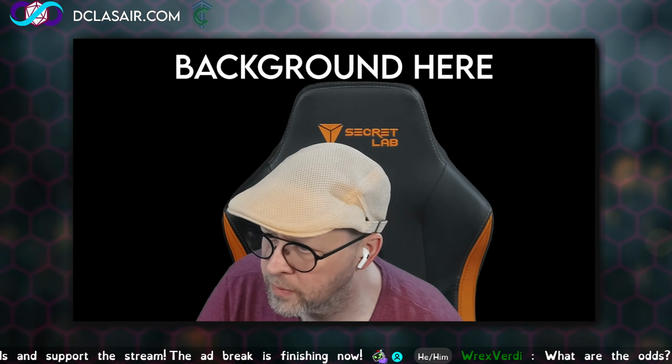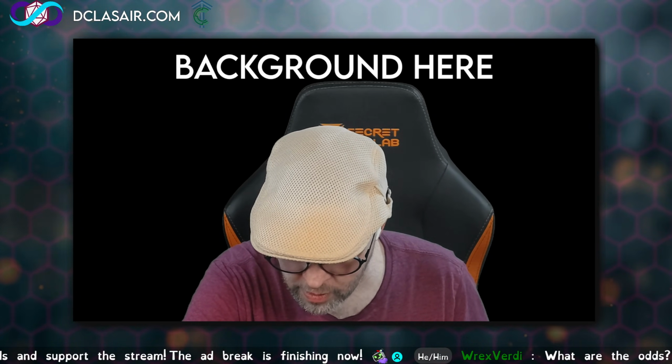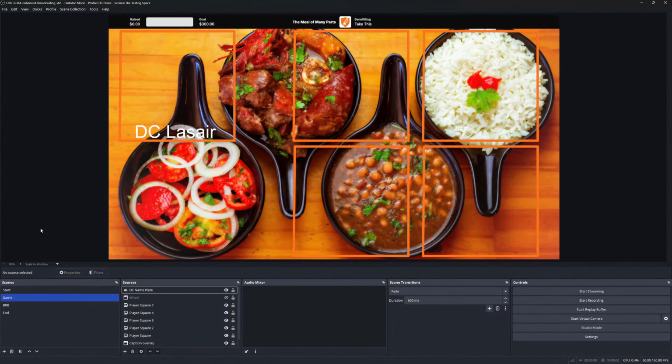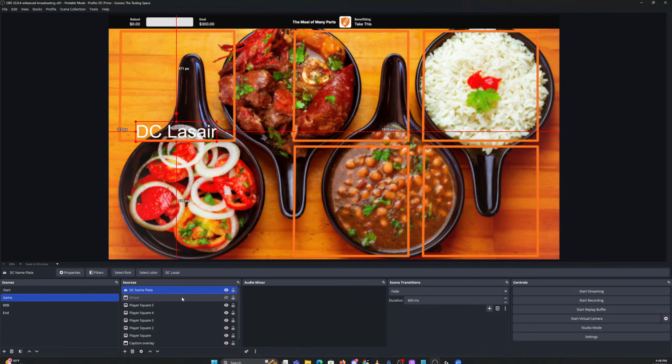But what you would do, let me just remove something. So in, say, Canva, for example, you take the name and position it, and it would be a transparent PNG, then I'd import it. And then I would have my social media handle be another transparent PNG, and import it.